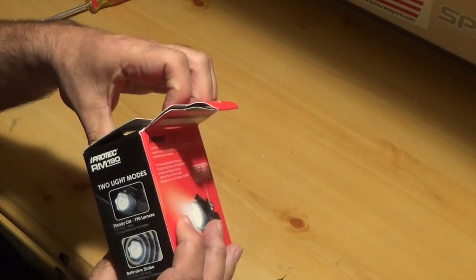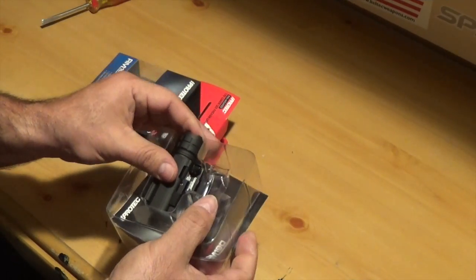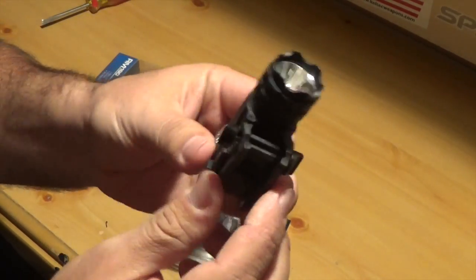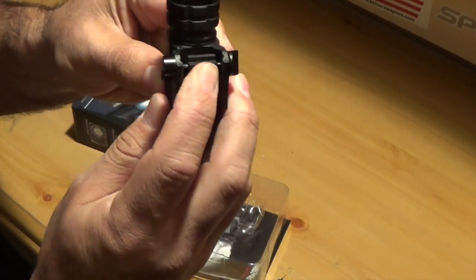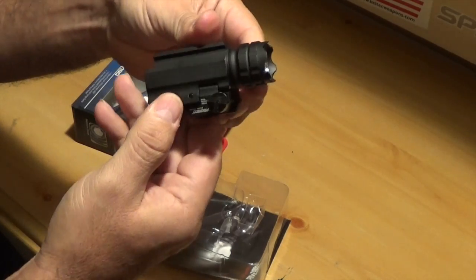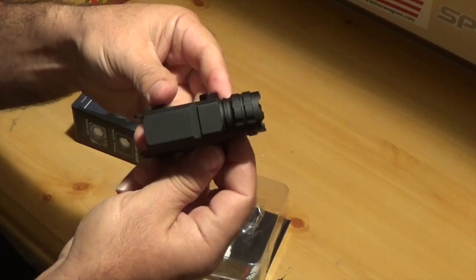You know, for those that don't want to spend a lot of money on a firearm light. Let's take a little closer look at that mount. I had to take it off. I had it on my Bersa. And guys, as you can see, it's got that little piece so you can slip it in the rail, slide it in. I don't know if you guys might be able to see that, but pretty easy to install, guys.